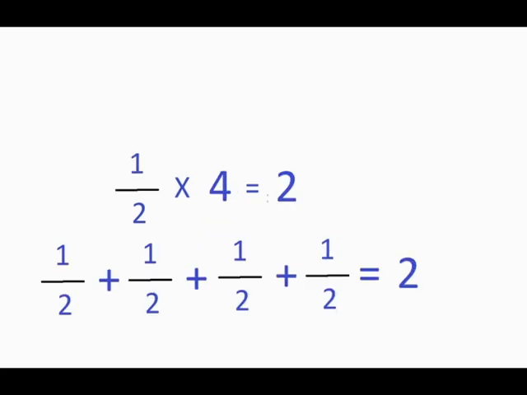So let's compare what I just said about 2 times 4 with 1/2 times 4. Okay? So obviously the answer is going to be 2. Alright? We can also say that if you add 1/2 plus 1/2 plus 1/2 plus 1/2, you also get 2. Half plus a half is 1, half plus a half is another 1, and 1 plus 1, of course, is 2. So there are 4 1/2 in 2. And that's how that works.